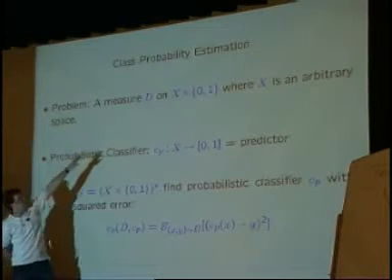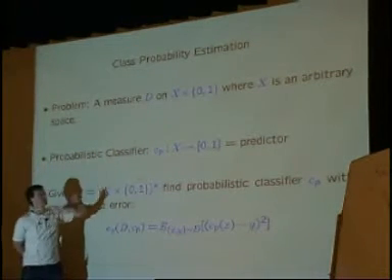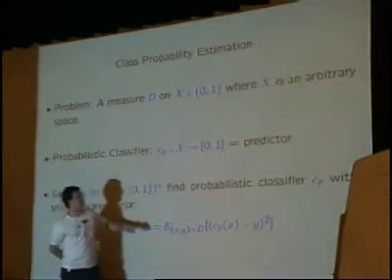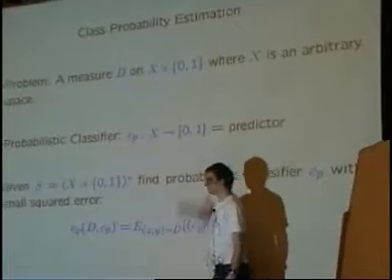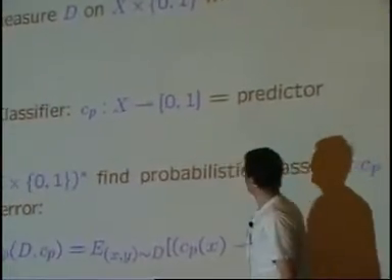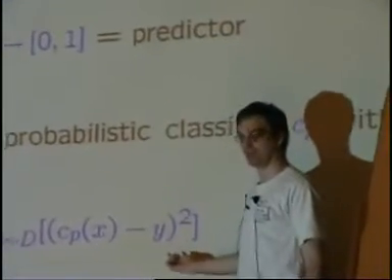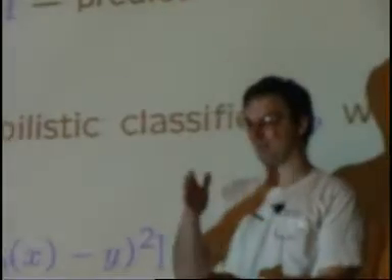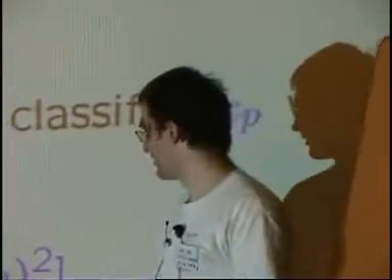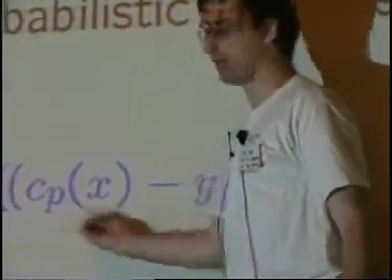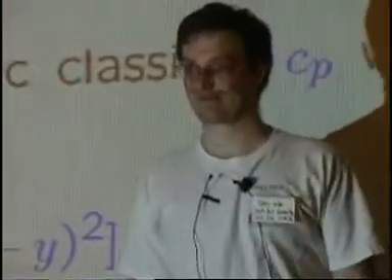The definition of the problem is the same as for classification. But now we're trying to make a probabilistic classifier which predicts some value between 0 and 1. And instead of trying to minimize our error rate, we try to minimize our squared error. Right? So if the actual probability of 0 was 0.5, given some particular x, we would want this value to be 0.5, because that would minimize the expected value here. If you think about this right, you realize this is also regression. At least it's a special kind of regression. It's a kind of regression where you always observe zeros or ones, and you want to try to predict the probability of 0 or 1.